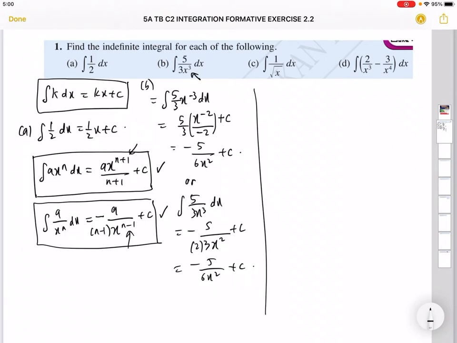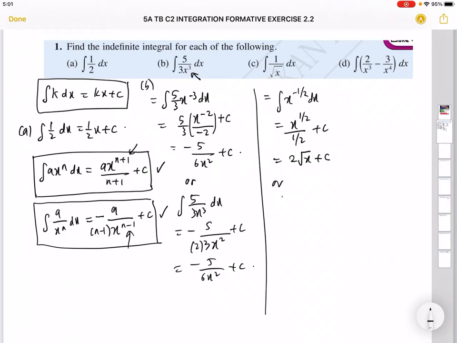In the event that your x is below and it has a power that is a fraction less than 1, I would prefer to bring it up. As in this question, I'll prefer to bring it up. I think it's easier if I bring it up. In the event that you have power less than 1, for example power negative half, I bring it up. So you increase the power by 1, negative half plus 1 is just half, divide by the increased power plus c. When you bring this up, you get 2 root x plus c.